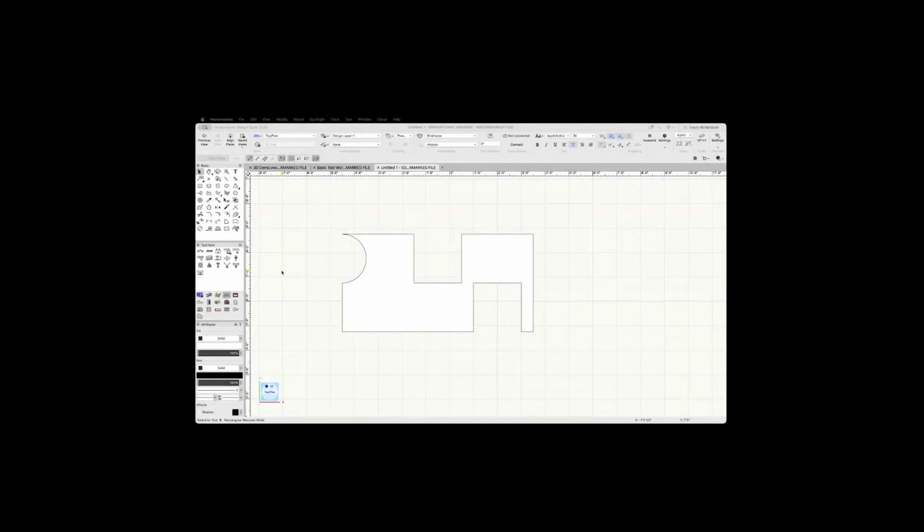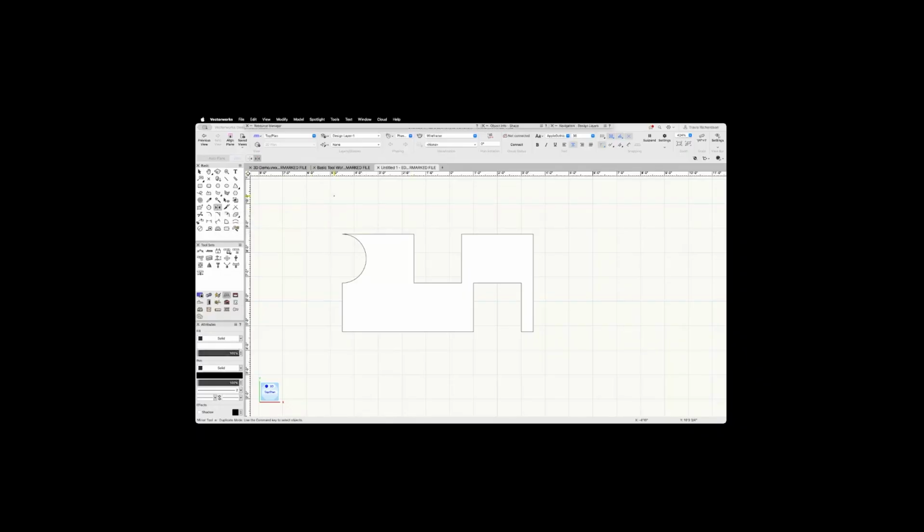Next is going to be our mirror tool. And much like the rotate tool, the mirror tool will not work unless you previously have an object selected. So I'm going to zoom in on the polygon that was created with the inner boundary mode of the polygon tool. It's this kind of bizarre looking shape. And I'm just going to click to select that. And then I'm going to activate my mirror tool, which in the basic tool set is right here. I will click on that.